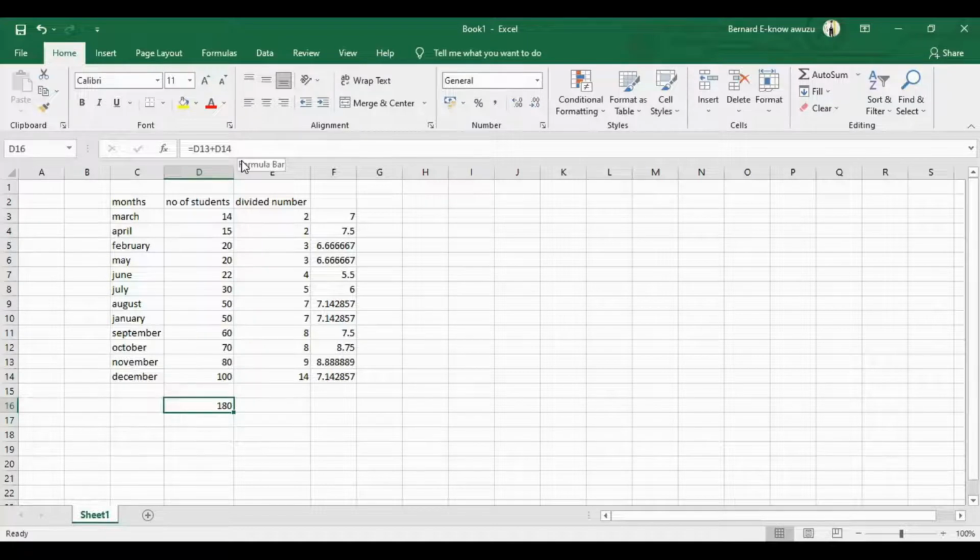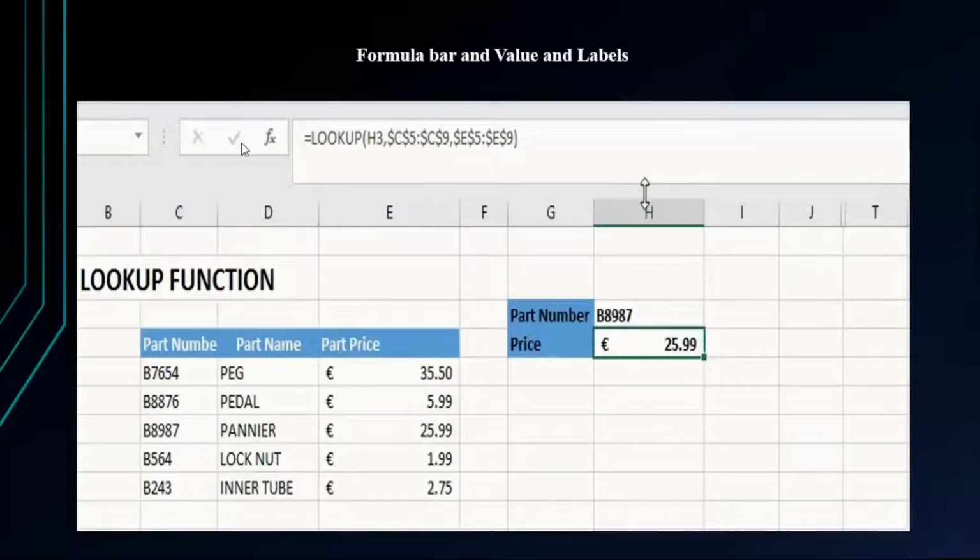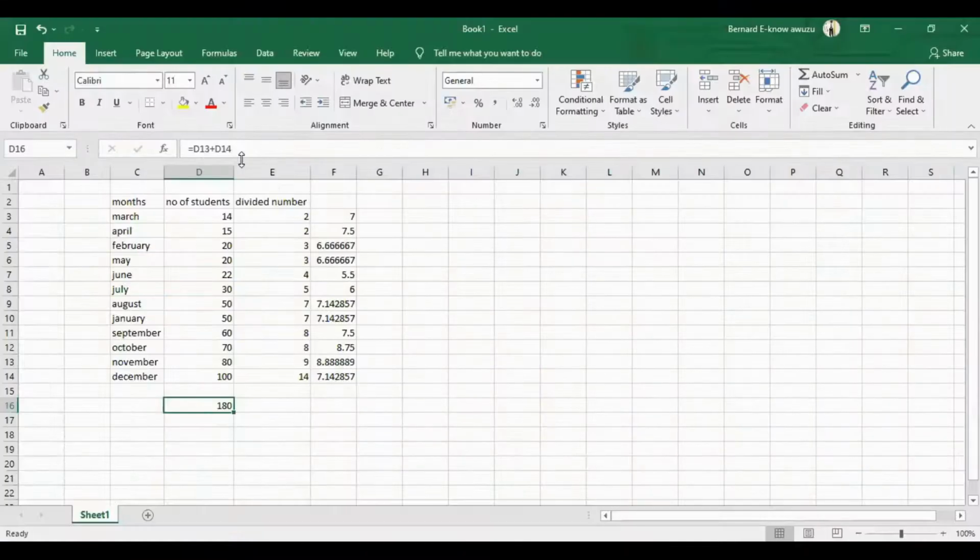Then we also saw there we were talking about labels and values. Now, anything which is not a number, or a numerical value in our Excel workbook is called a label. Okay. For example, here we have months. The word months is a label.